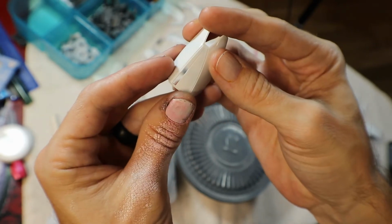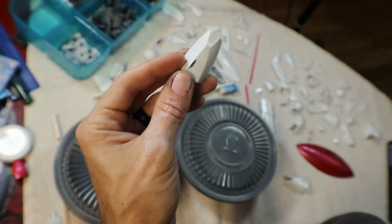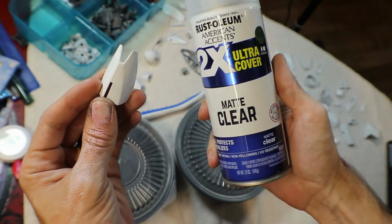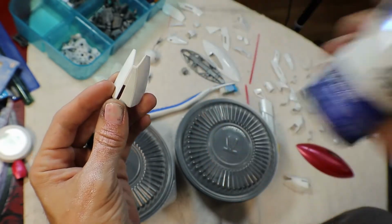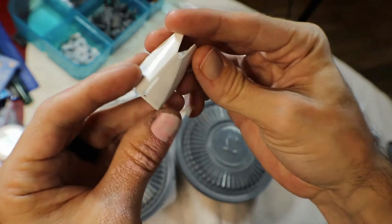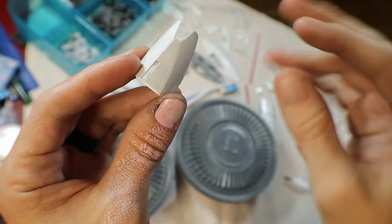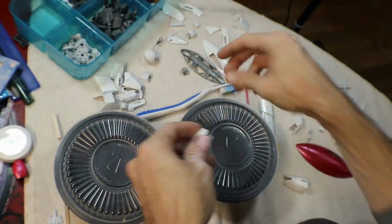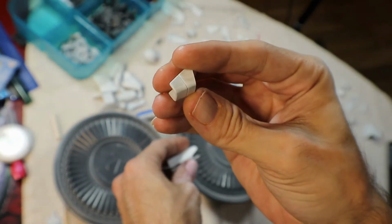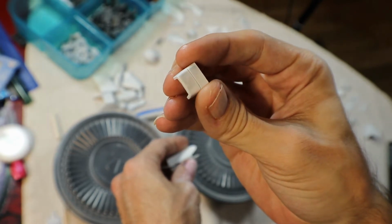This happened when I started doing the clear coat. I need to get some of the clear coat I use right now running through my airbrush, but I was clear coating with this, which works just fine as long as you pay attention. Apparently, I got a little too close to the parts when I was spraying them, and the pressure and everything screwed it up. You can see some worse offenders here if I get it to focus. This is supposed to be a gloss white, and you can see how that got screwed up through there.